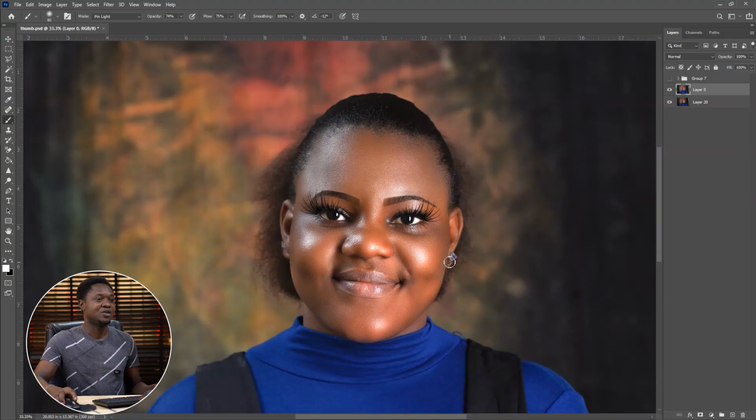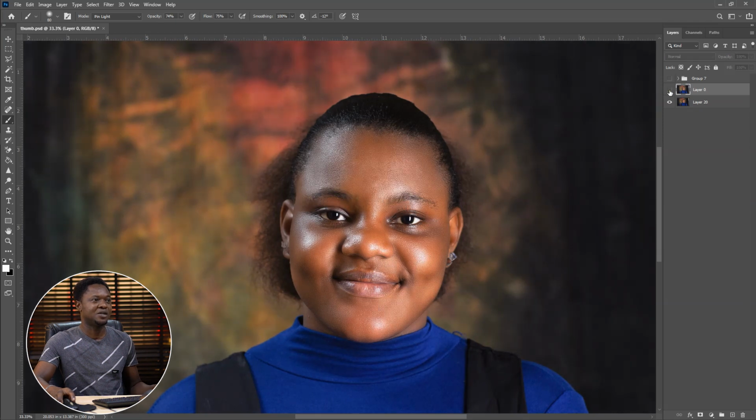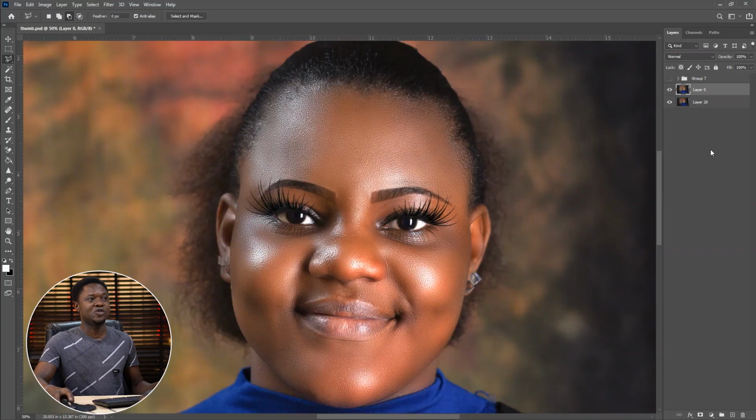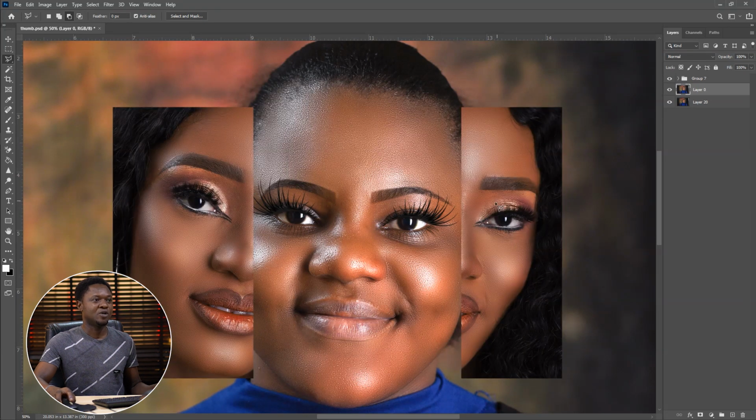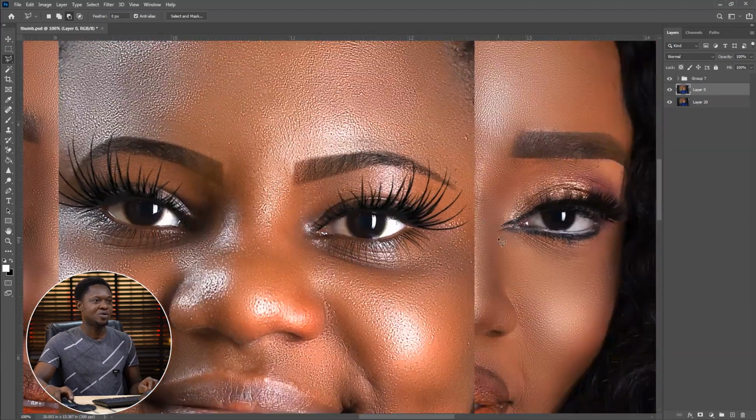So this is the model we are going to be using, and as before now we have it like this. Let's just click on this. We have it like this, and look at how far we've gone. We are supposed to be adding colors. So if I put on this group now, you notice that we have colors on this face, which we are going to be using as a guide to guide us through when we are adding colors to this face.